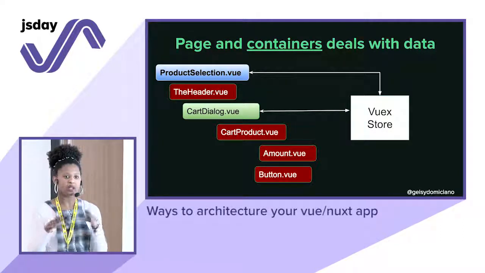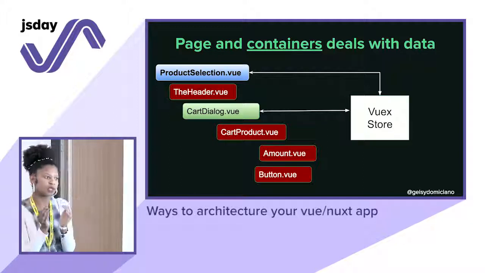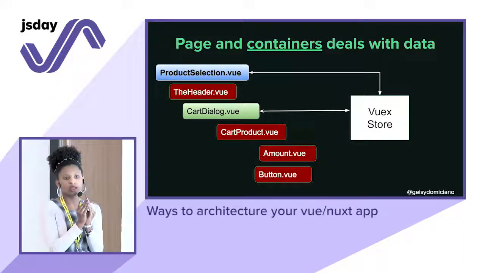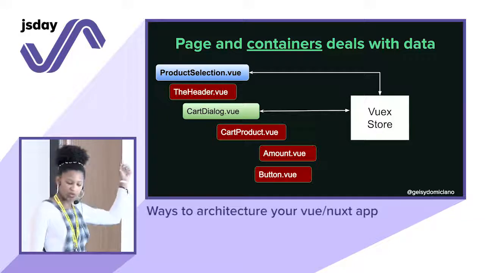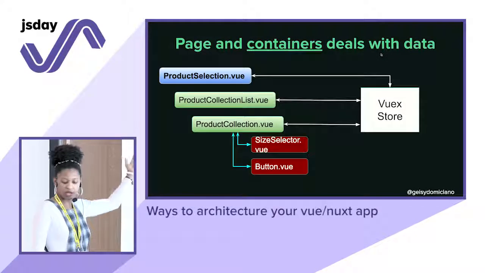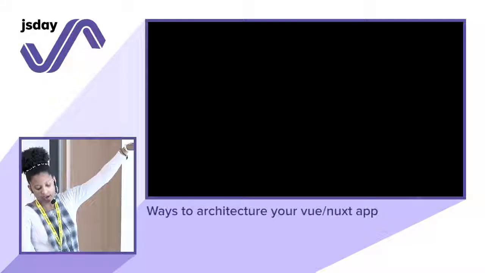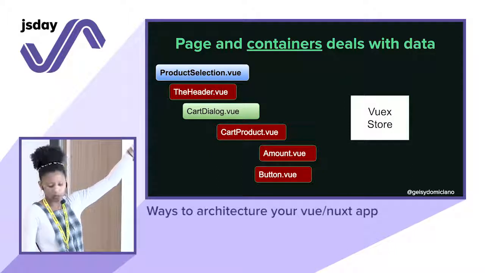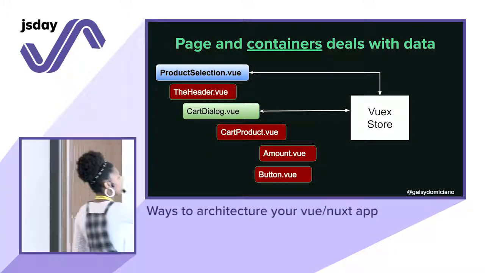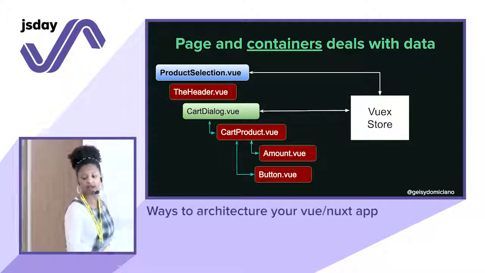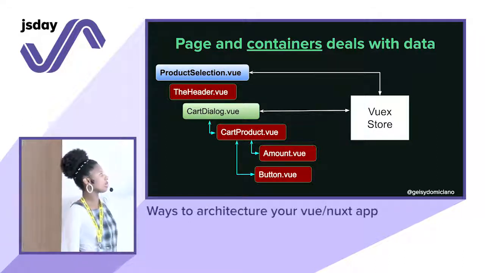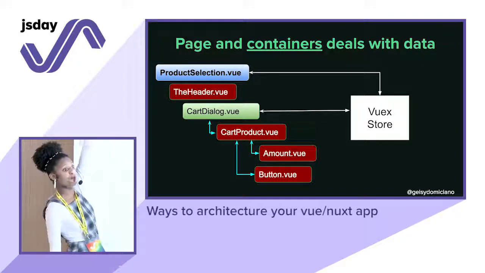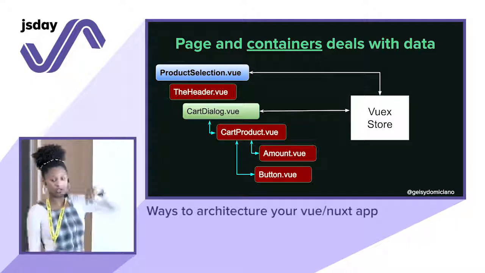So you can just use the modules inside the store to isolate all those actions and communicate to a specific container. You can make the communication between screens, because you're going to add that product to the cart by just accessing the store and adding to the cart. And the cart is going to have its own list and its own information. When you add an amount, remove it, or just visualize, click in the product, you do this communication here. You don't have to send it back to the root of the page.